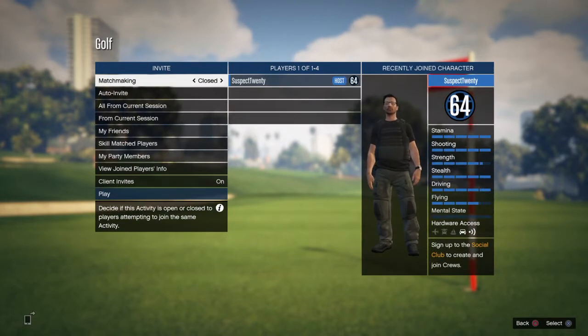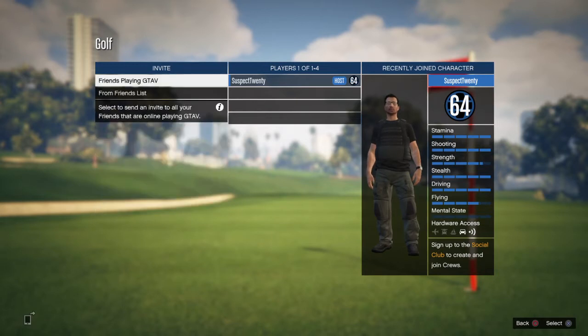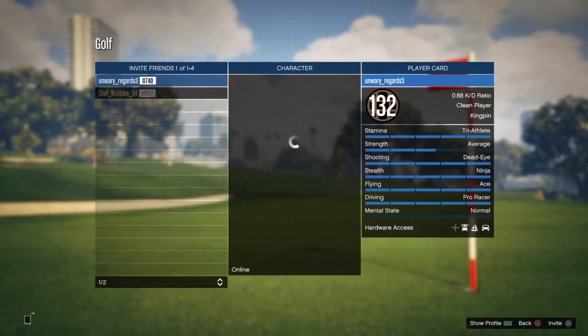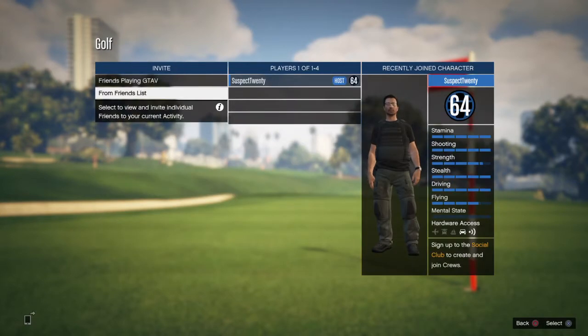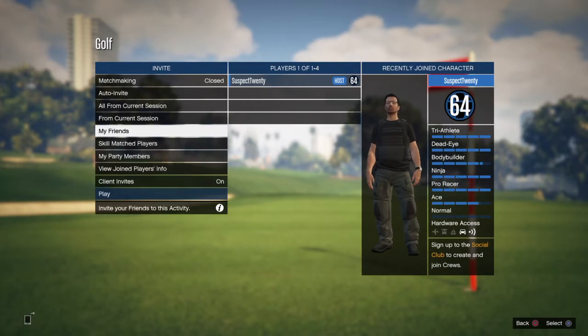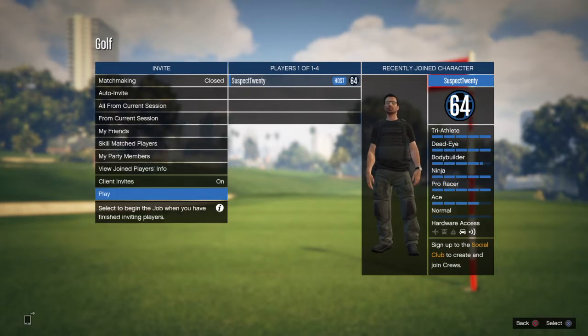This is a closed matching session, so it's not going to be matching me with anybody. I can invite my friends if I want to from my friends list. Right now, the only player I have on my friends list is that kid. He's actually a pretty cool kid, though, so I'll give him some props. Let's see here. And so, I'm just going to go ahead and play.